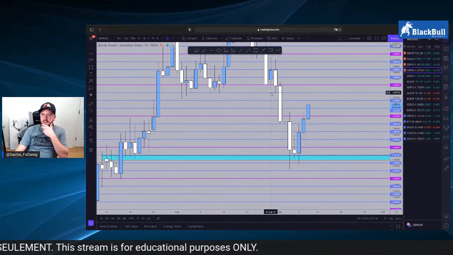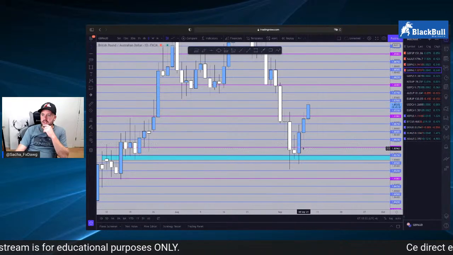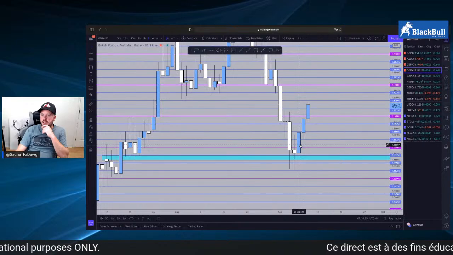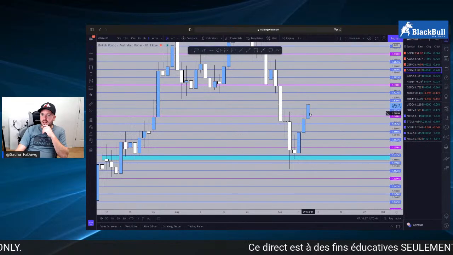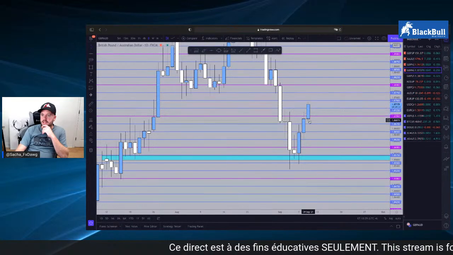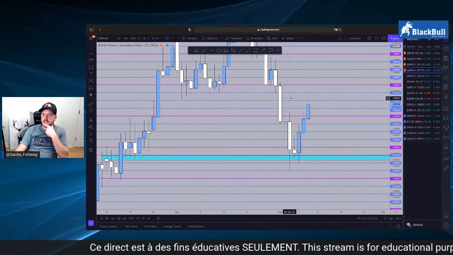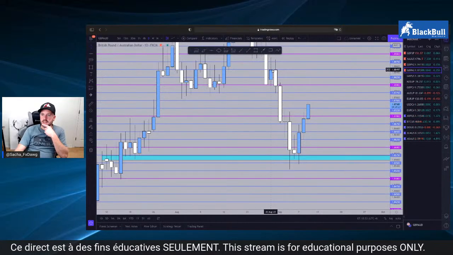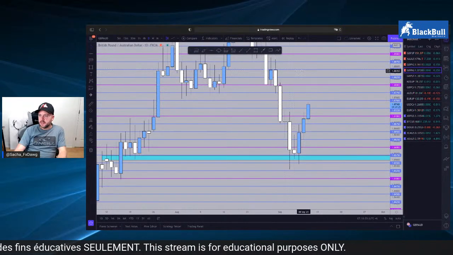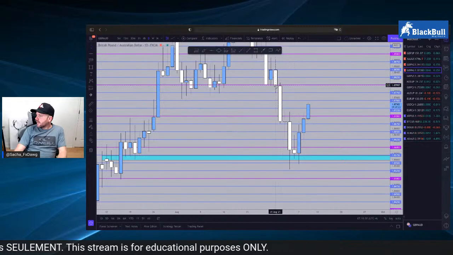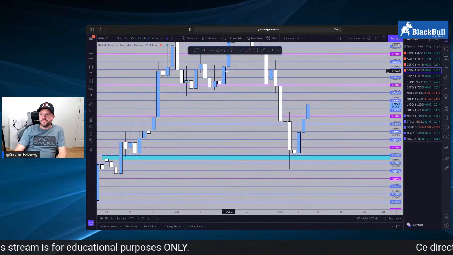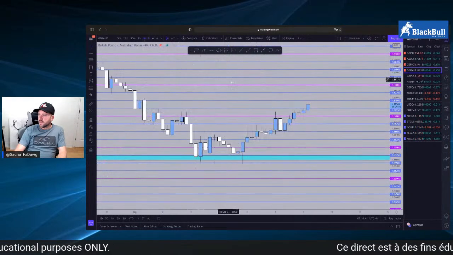So if you look at GA right now, we did form support on the daily time frame, and now this candle for today broke previous high, respected previous low. So big chance for price to continue up and go retest this previous resistance right here at 88,500, right? So now let's take a look at the 4-hour time frame.